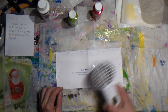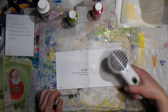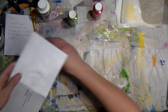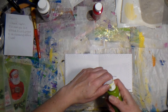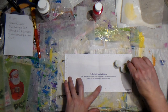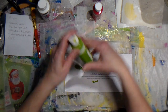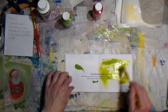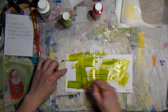I think I'm going to put the gold at the end. Let's do the inside first. And actually, I shouldn't have put my white paint away. I'm going to need it again because it didn't cover everything. Okay, anyway, let's do this thing. So usually, because we've got green and we've got red, I'm going to dry it between, because I don't want it to end up brown.